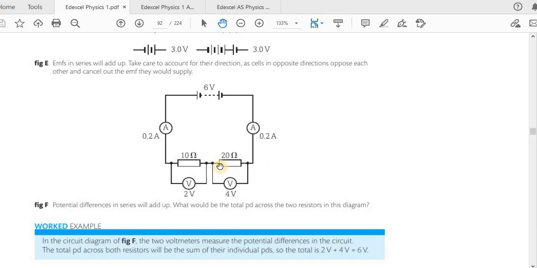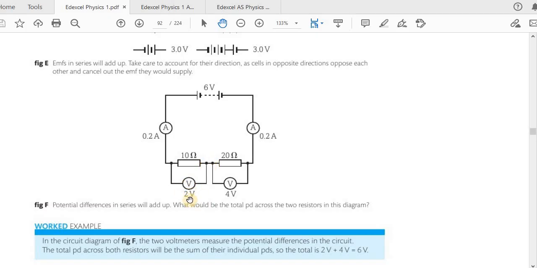Now greater the resistance between the 2 points, greater will be the potential difference, because the greater will be the potential drop. Now anywhere from here to here the potential is 6 volts. Anywhere along this path, this wire, the potential is 6 volts. Now anywhere along this path from here all the way to here, it will be 0 volts. So what will happen is this 6 volts will drop by 2 volts when you go across this. So what will happen here, the potential will be 6 minus 2.